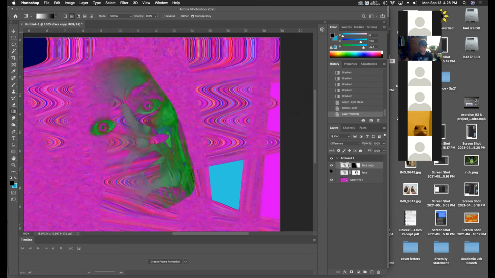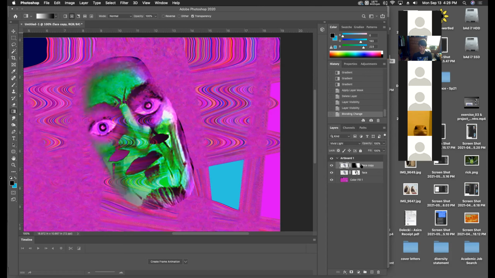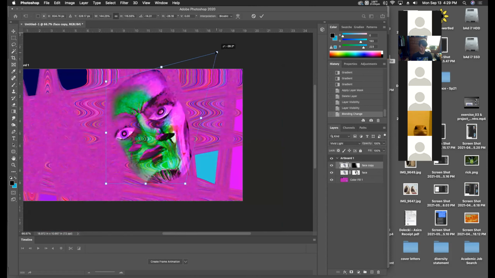So if you guys have both these two layers now, if you have a different layer blend mode, both of them, what we could do is take one of the layers, doesn't matter which one, and transform it a little bit. So like Command D while on that layer. And we can do some kind of transformation to this. I don't think we need a lot, just something subtle. And that should create interesting effects.